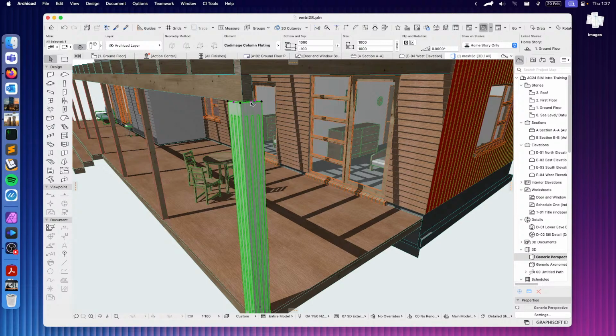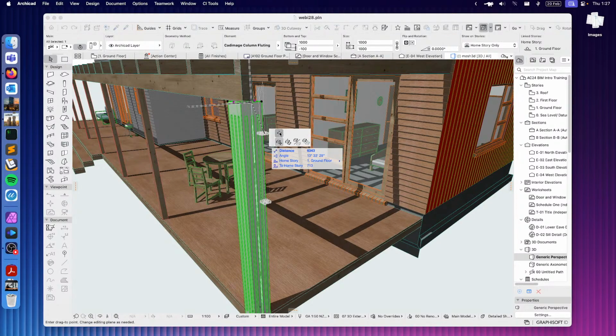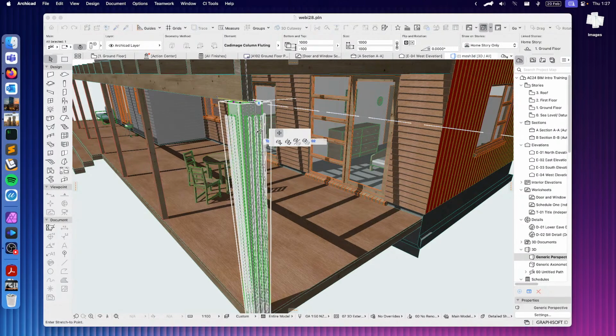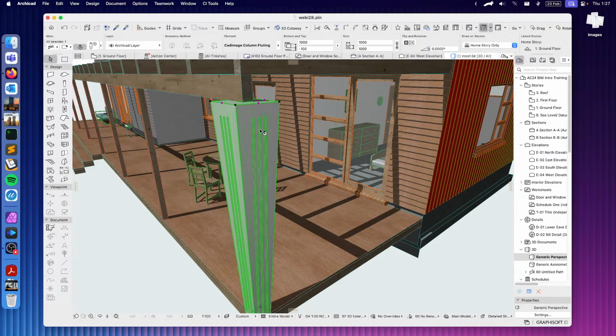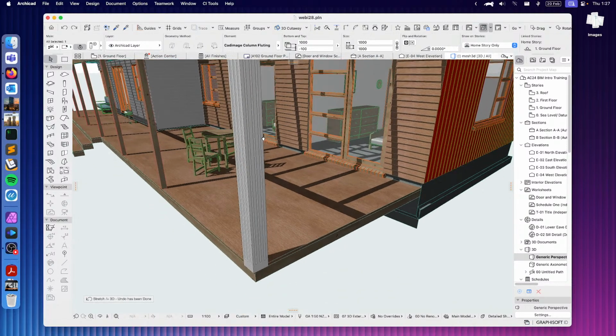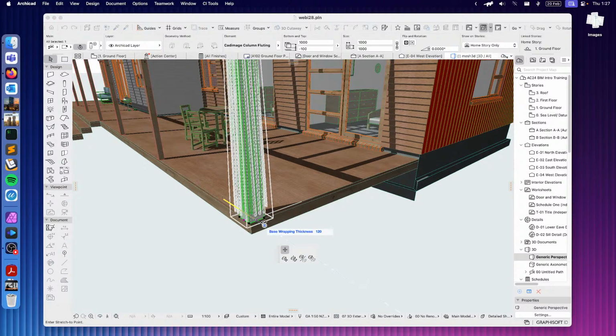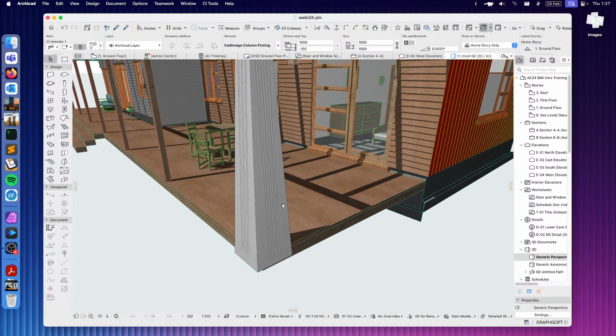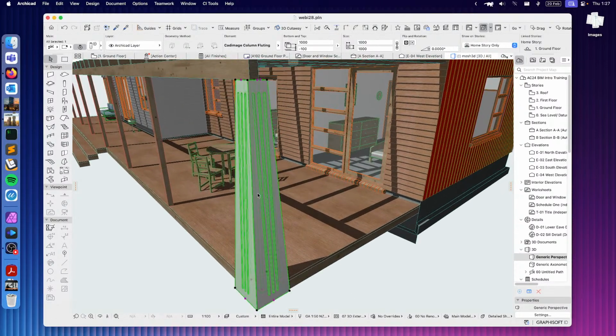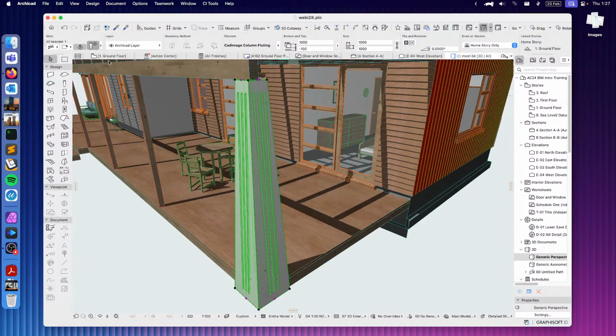When you select it, you also get some dynamic hotspots, which will allow you to modify the top and base widths graphically, if you want to do that as well. So that is backwards, but if we do the bottom ones, you can get that effect there as well. So that's a fluted column.